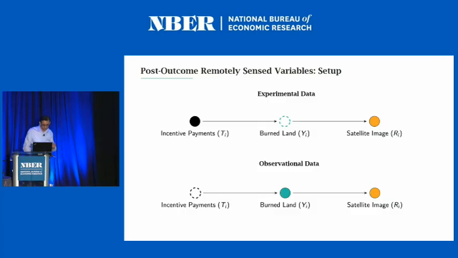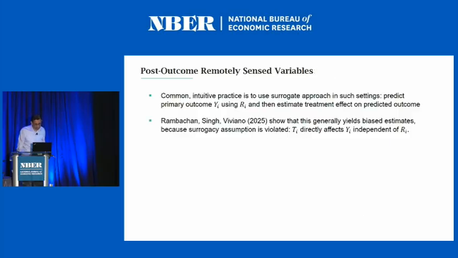In their paper, Rahul and Davide and Shesh consider cases where you see it and you can weaken some of the assumptions that I'm describing here, but for the case of expositional contrast with the surrogates case I just talked about, I'm going to focus on the situation where that treatment data is missing, which I think will be true in a number of applications. So a common intuitive practice in this context, what I would have thought of doing naturally, and I suspect many others, is to essentially use the surrogate approach, right?